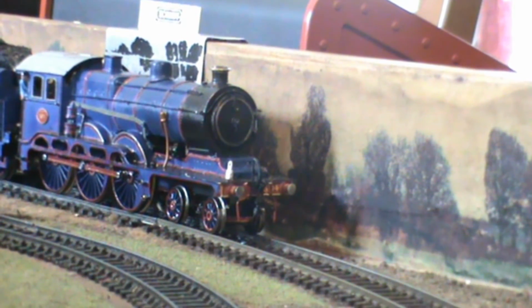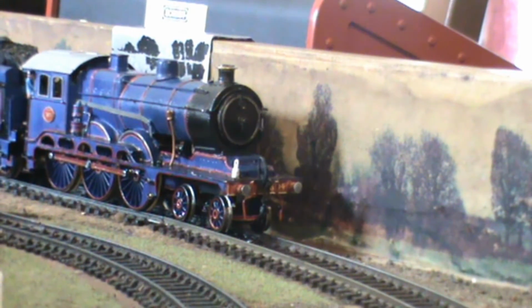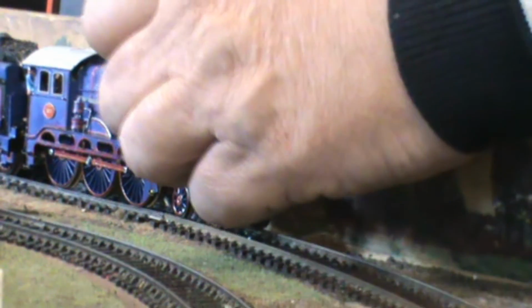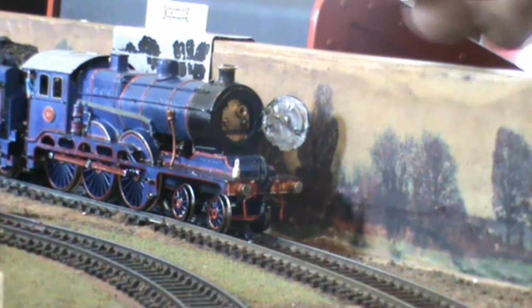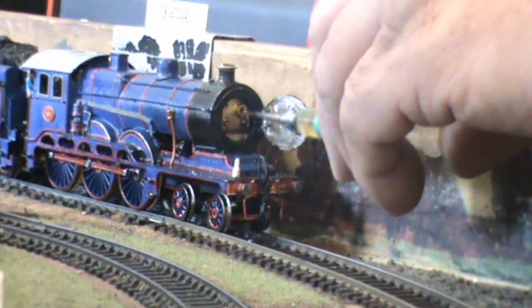The oiling of this engine is quite simple. Just open the smoke box door to reveal the valve in the oil tank and insert the needle of the syringe into this valve and inject a quantity of oil into the oil tank. Close the door and ready to go.